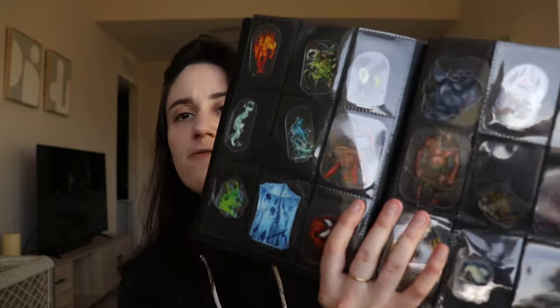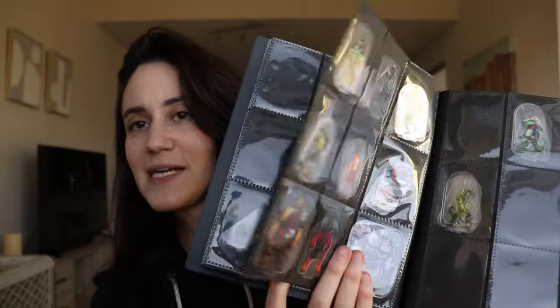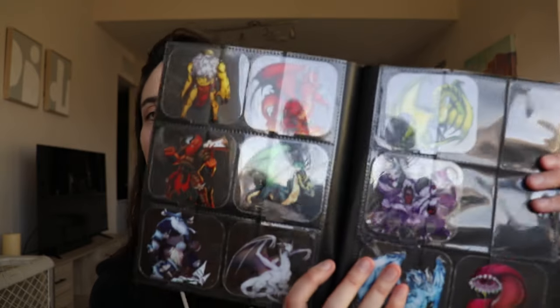But these are basically just a magnified version of what I had showed in the last video of business card holders. So you can literally just fit the minis in here page by page, flip through them. You can see some are missing because I've been taking them out to set up encounters. I absolutely love this. I think it holds like 300 to 500 minis in here. And I just sort them by what makes sense to me. You know, like if I'm looking for aberrations, I know that those are gonna be towards the front. If I'm looking for dragons or big things, I put those towards the middle. So that's my trick for these. Absolutely the favorite part of my kit, I would say.